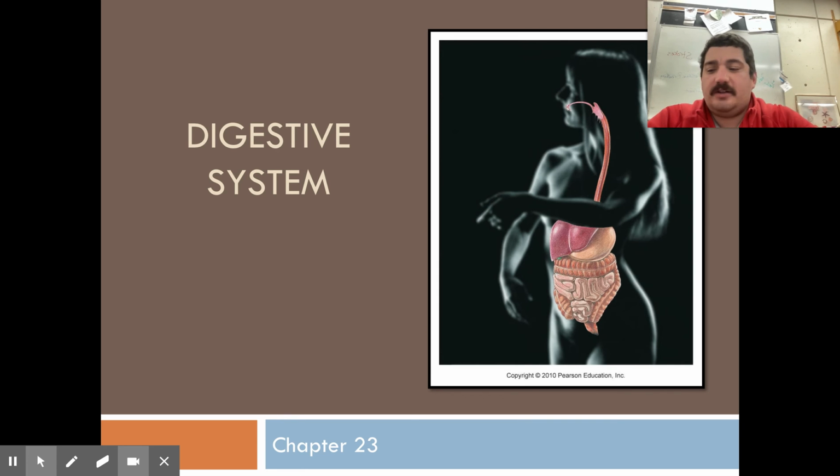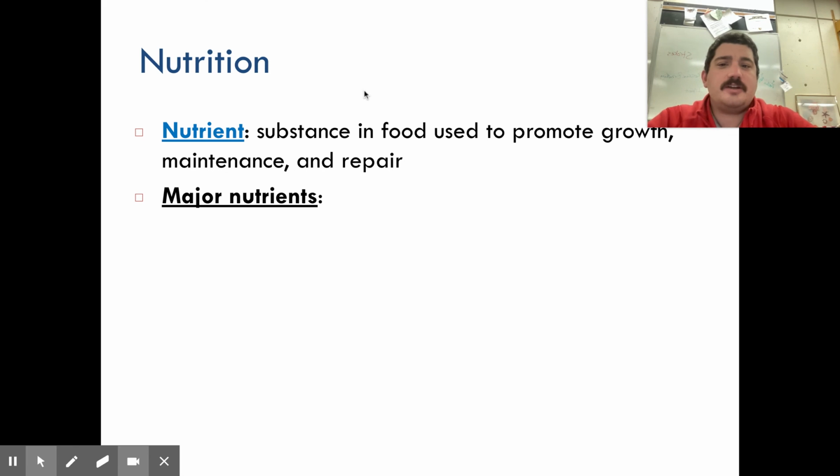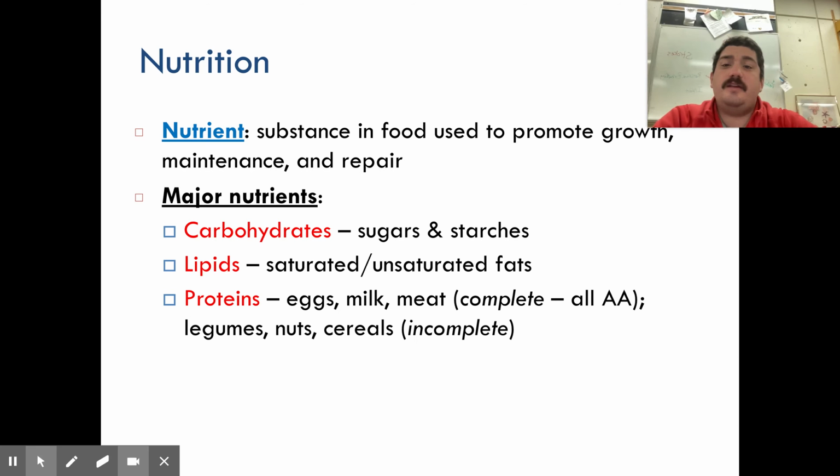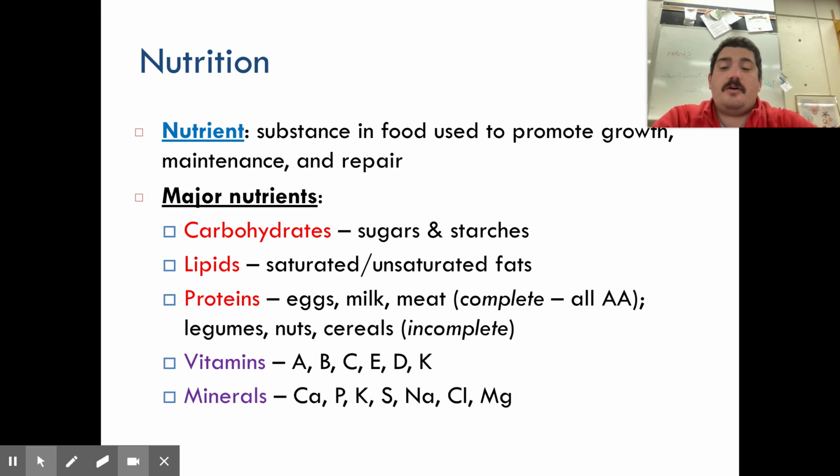Make sure you get all your notes, and at the end, if you're missing anything, go back and take a look. All right, so first off, let's talk about nutrition, right? A nutrient is a substance in food used to promote growth, maintenance, and repair. All right, so our nutrients are things that we get out of our food, things that we eat, right? We think about our important vitamins and minerals that we need to do stuff. If you think way back to biology, you talked about different cycles like the phosphorus, nitrogen, and carbon cycles. Okay, those all come into play there.